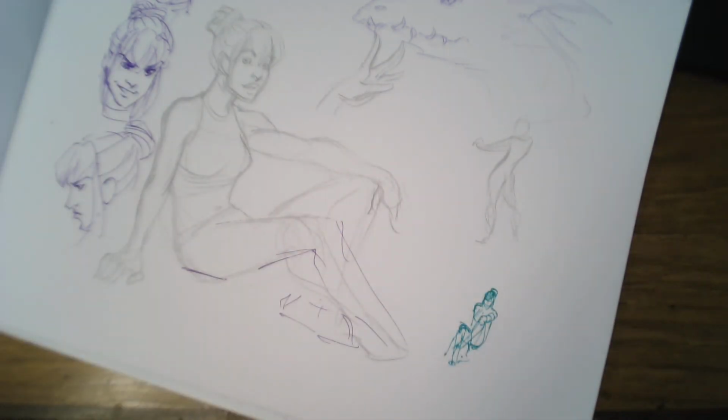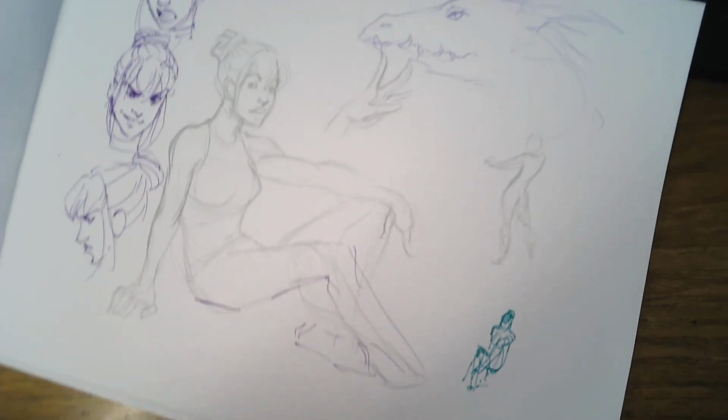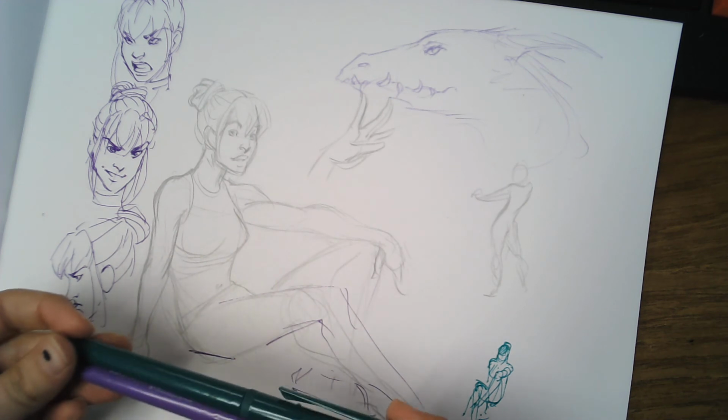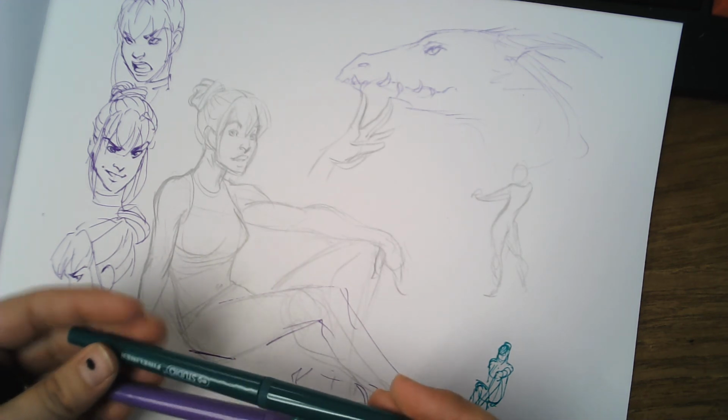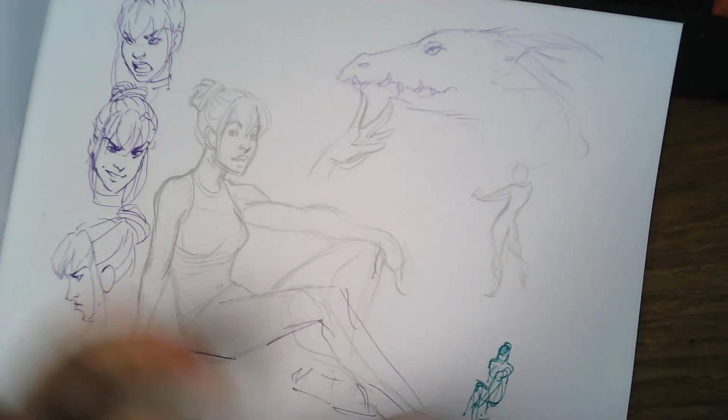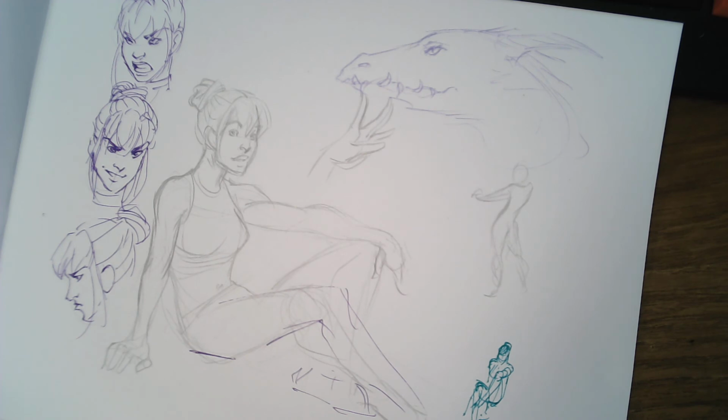So if you theme pages in your sketchbook, especially if you have things that you want to study and you want to figure out how to draw, the best way is to theme them in your sketchbook, and then just write a little note at the top, like for hands, for instance, and fill a page full of hands. One of the best things to do, actually, if you want to learn how to draw hands, is just fill pages and pages of hands, but be observant in your drawing. Don't just draw hands carelessly, really look at what you're drawing.